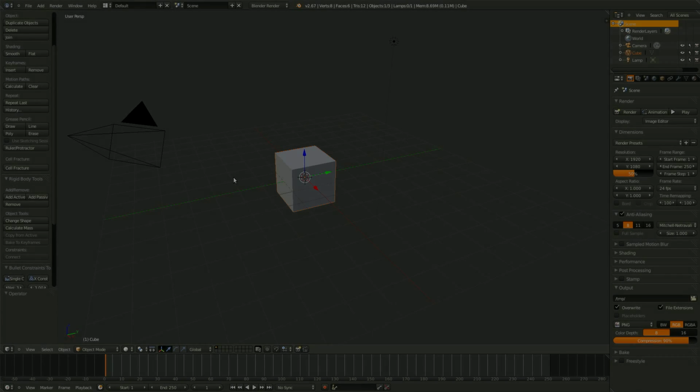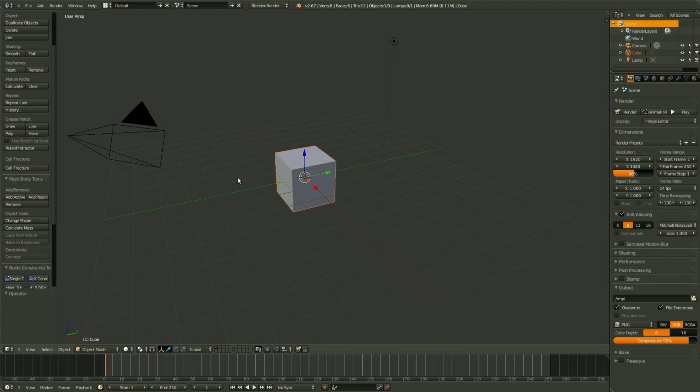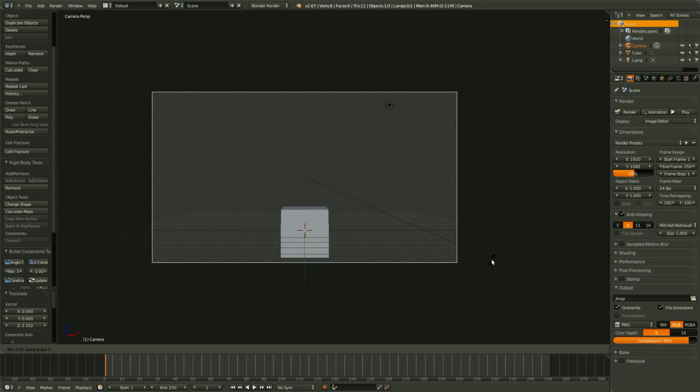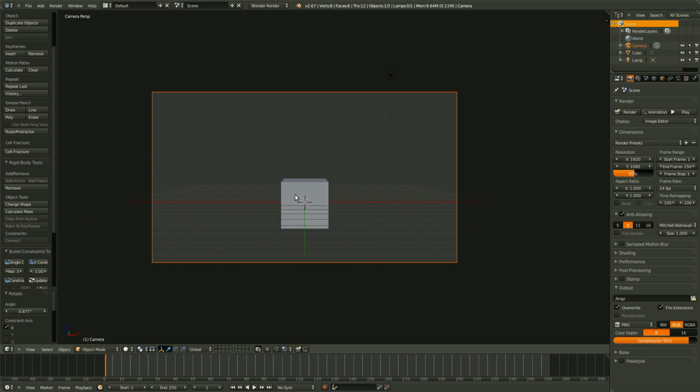Now that we have our add-on set up, it's time to go into creating the scene. So let's go ahead and position our camera into the front view. Press 1 on the number pad, and then let's hit Control Alt and then 0, and that will put our camera into the front view. Now let's just drag this up a little bit and rotate it down toward the cube.